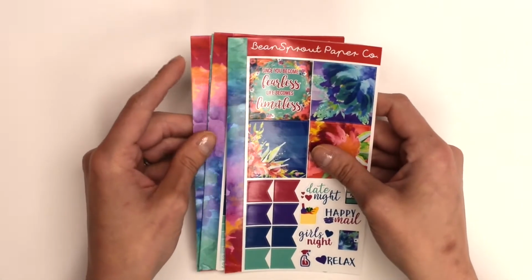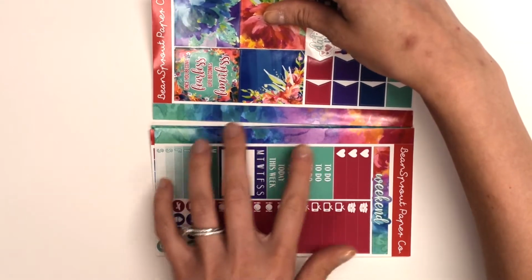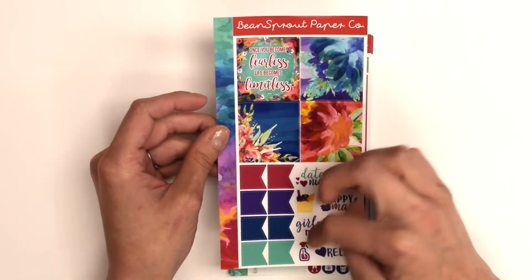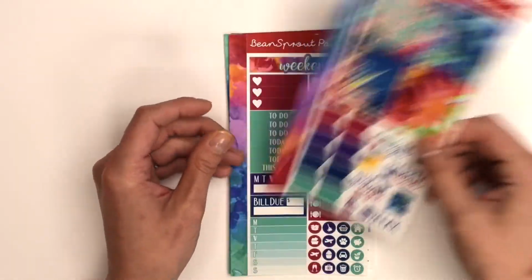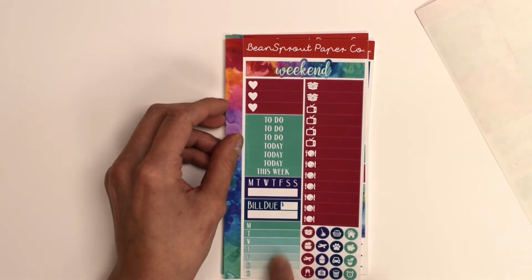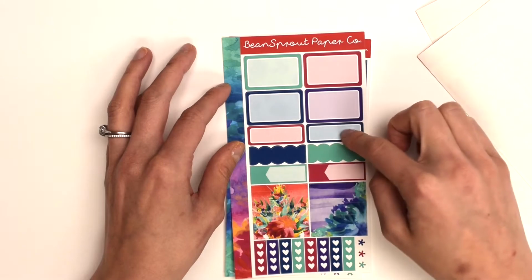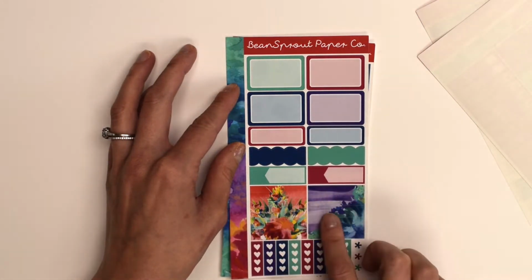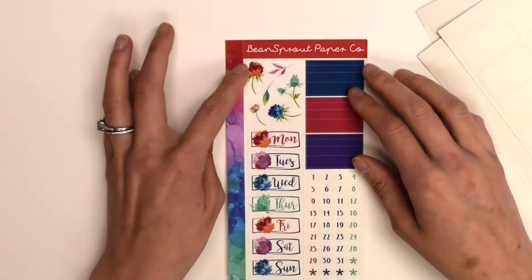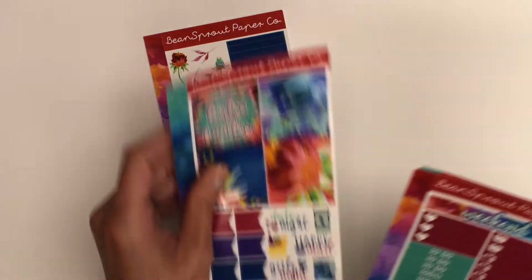Last but not least is the personal kit for Limitless. Once again, you can stack these washi so that you have full washi strips here, if that is your preference. And the first page will have your four full boxes, some flags, some script icons and additional icons, your weekend banner, your littles, headers, habit tracker, bill due, a weekly checklist, some mini icons, some half boxes, quarter boxes, and appointment labels, and your stackable washi with your 4-heart checklist and your asterisk icons. And then you get a little bit of deco up here. You get your solid washi, your date covers, and your date dots.